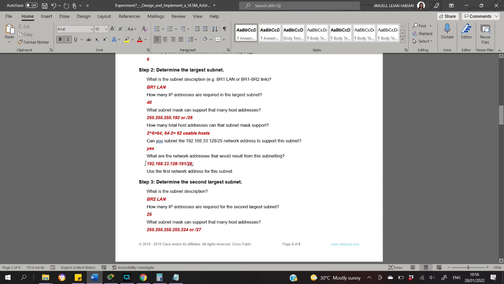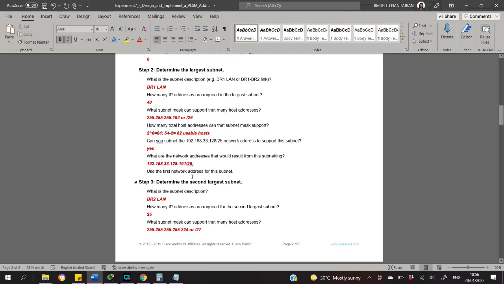This is the first network address, 192.168.33.128 up to 191/26. So we use the first network address for this subnet, which is indicated here, the 128, for our network address.